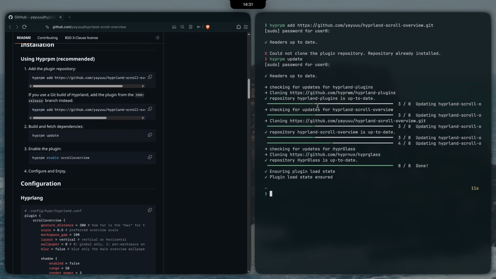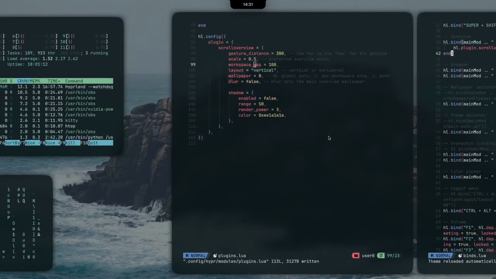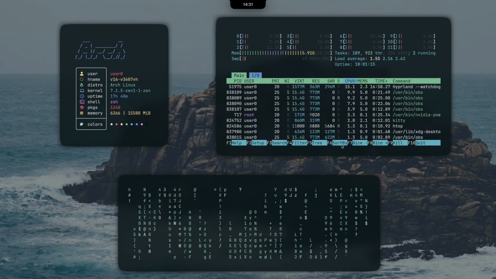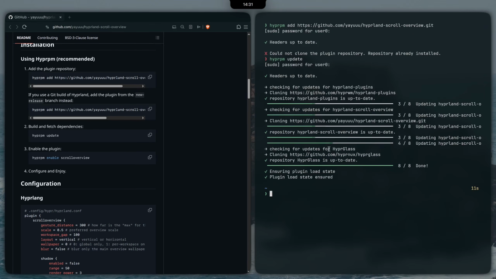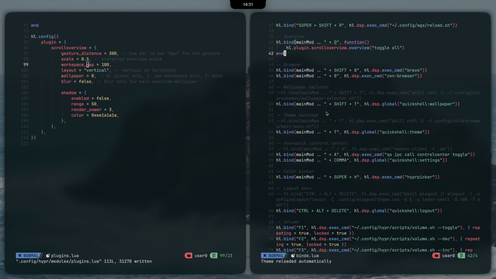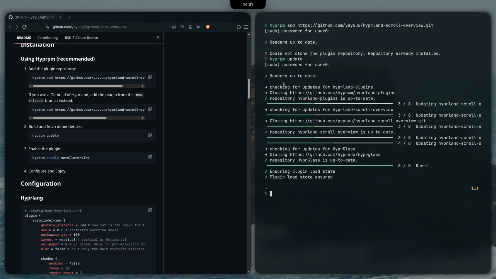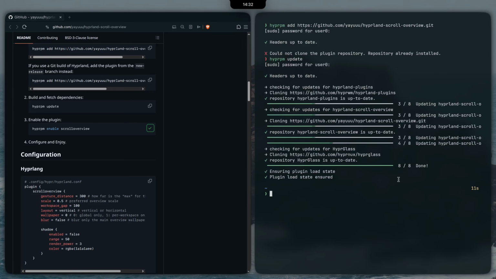So I just turned it off and I noticed the performance benefits are definitely there with having the plugin off instead of keeping it on all the time. That became especially visible to me when I was switching workspaces. When I had the Hyperglass plugin enabled previously, it used to be not as smooth as what you're seeing right over here. I have a high refresh rate display, so it's even smoother. But in that case, I should really be able to tell, and I was, so that's why I disabled it. Anyway, now, next thing you do is just enable this plugin.